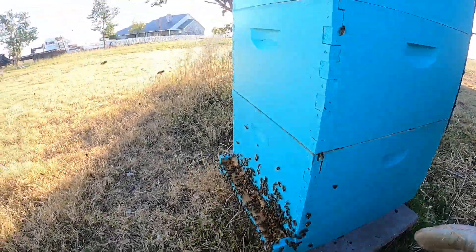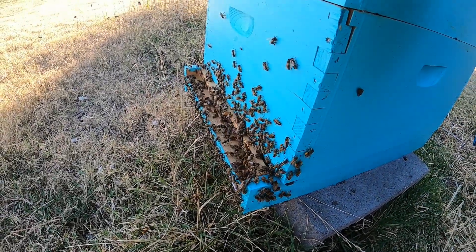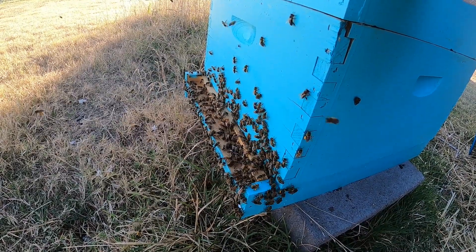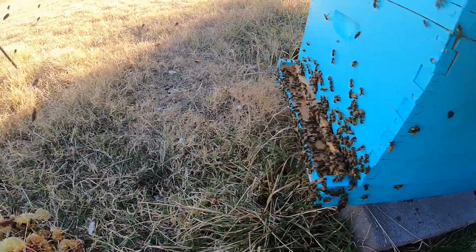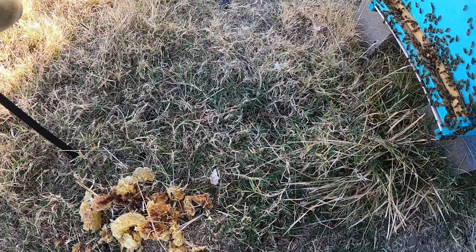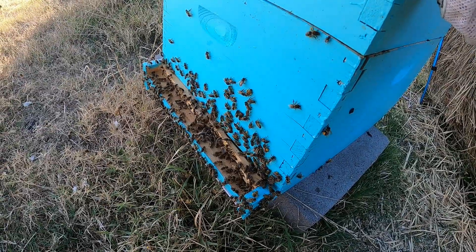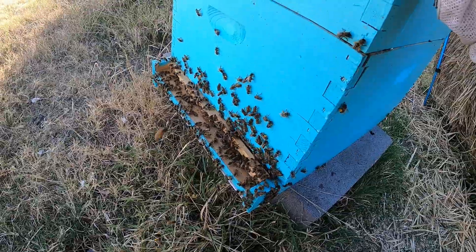You can see we've got a lot of activity here. Still a lot of bees in the grass, but they're cleaning up that honey. This is all the brace comb we took off — they're going to work on cleaning all that up, and they'll move all that honey back into the hive. Look at all that pollen — where is all that pollen coming from? Probably the neighbors.